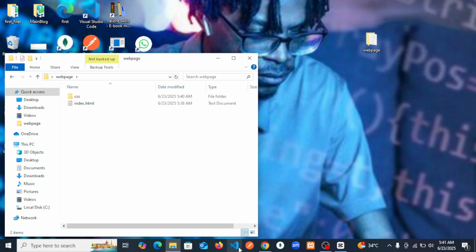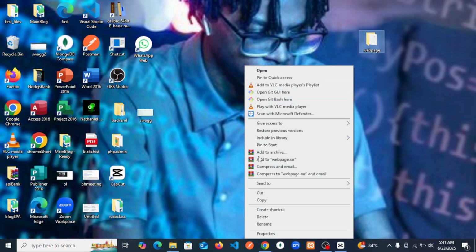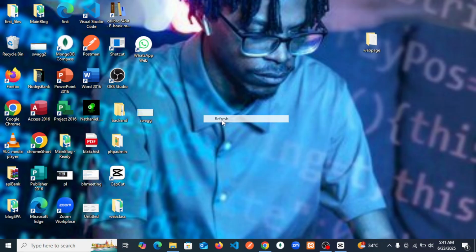So now let's go to my IDE. I'll bring this down. I'll just right click. This is the folder we created. Look at it here, the name is web page. So you go to your IDE. If you don't have this one, you just try and download it. It's called Visual Studio Code. There are other IDEs like Atom. We have Sublime Text. But I'm using this one. So just go ahead and download Visual Studio Code.